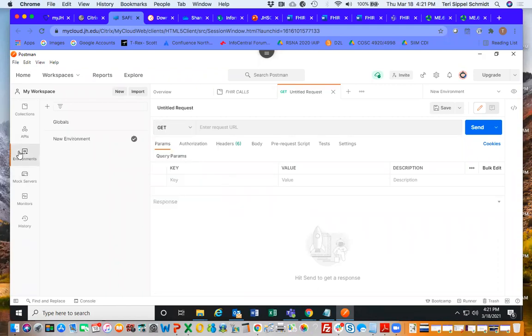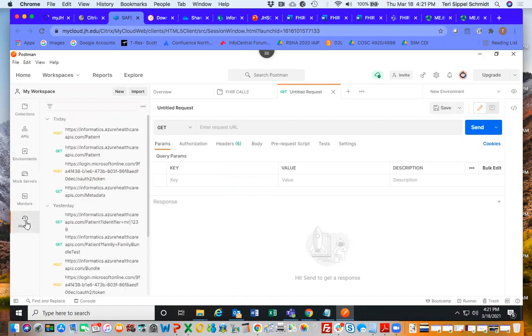Environment is an environment variable, and we'll talk about this again in a second. We don't have any mock servers, and monitors are kind of cool. This is a way for you to set up automated testing and check afterwards. In history, if you've accidentally made mistakes in some of your scripts, you can always come back and revert to your old history. Let's go back to collections.